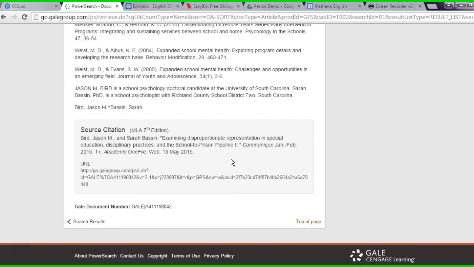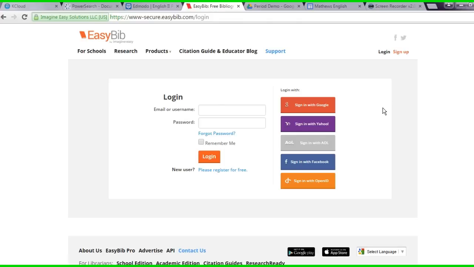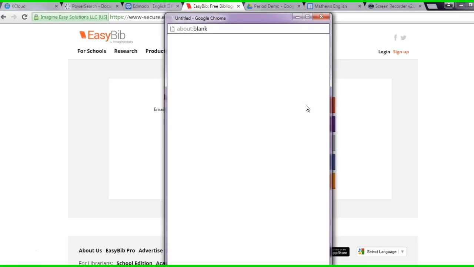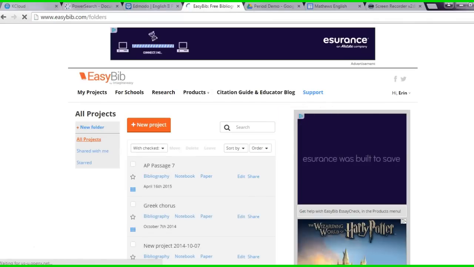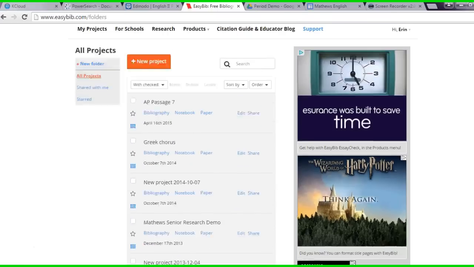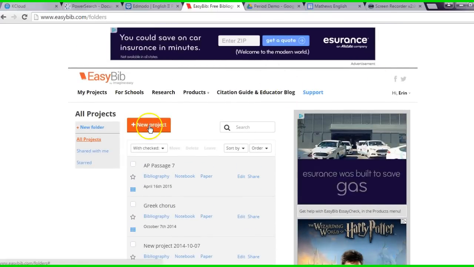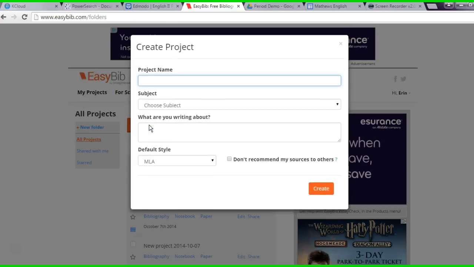So now that I have clicked copy on this source, I'm going to go to easybib. Key thing here, be sure that you log in with your Keller ISD Google account. You're already logged into your Keller ISD Google account because you already have the drive open. And I'm going to click Sign In with Google. And whenever I sign in with Google, this gives me my account. This has everything that I have created, that I've played with in terms of my projects and bibliographies that I have used.